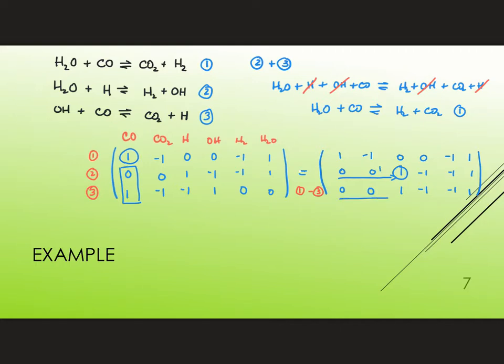Now then as long as I still have zeros here then I want to see about putting a zero in this location so to do that I'm going to take row 2 and subtract row 3. My first two rows will not change and my last row as I go through and subtract identical terms is all zeros.